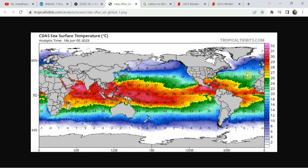Over here is where this storm has developed, right here where I have the cursor. This is over towards the Azores and the Canary Islands. We're barely breaking 20 Celsius as of right now today. And with this storm expected to be pushed further off to the north and east here, we can pretty safely say that this isn't going to do much of anything. It would take, I would almost say, if hell froze over kind of deal to see if this storm would actually develop.